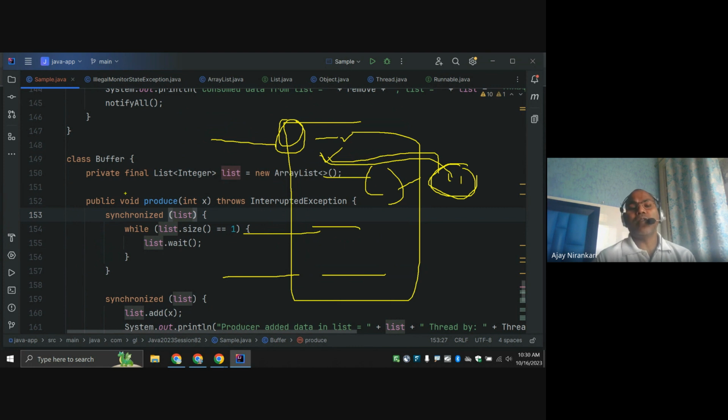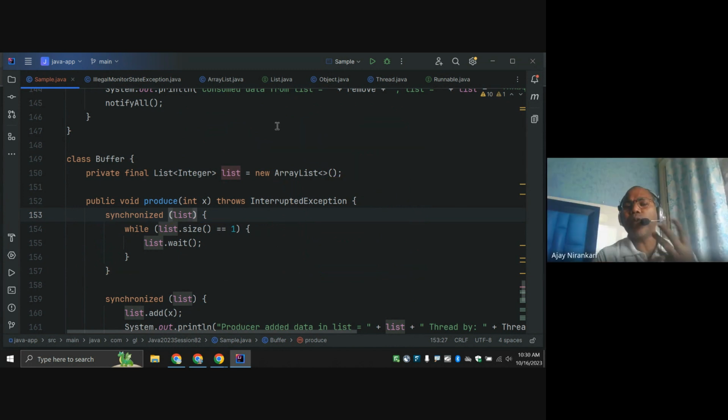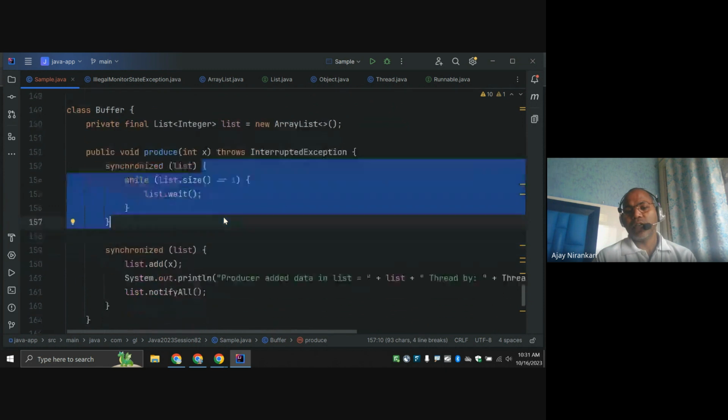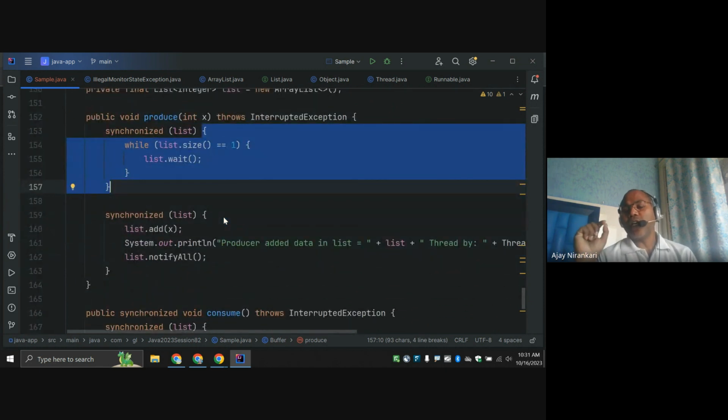So a block-level lock is a fine-grained lock, meaning a limited, very small scope. But a method-level lock means your complete object is locked for some period of time until your method or thread releases the lock. So this is about performance. If you want your object to be used by multiple users, then generally we focus on block-wise locking, right? You lock small portions, and the rest, the bigger portion of the object, you release, allowing multiple threads to access it.